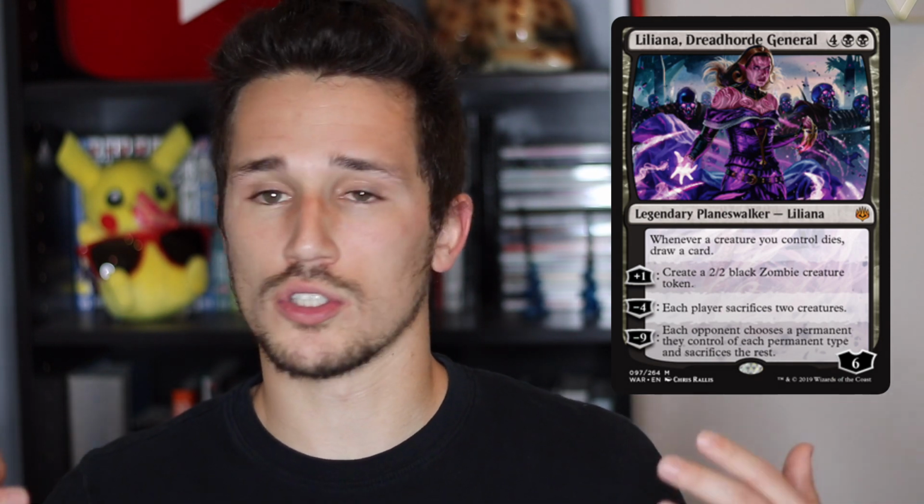So for her one ability, when you uptick her, you get to make a token. Again, that's what we want to do. But that minus ability, where everyone sacrifices 2 creatures, for us, we're going to have a decent amount of tokens. It's not going to hurt us that much, and we're going to get to draw cards. For your opponents, that might not be the case. They may have Voltron strategies going. They may have just a few big creatures, and sacrificing 2 creatures can just completely stop their strategy.